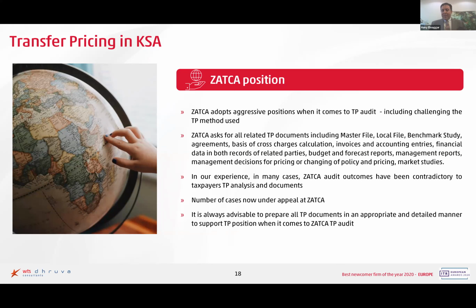In our experience, in many cases ZATCA audit outcomes have been contradictory to the taxpayer's TP analysis and documents. A number of cases, and not a small number, are now under appeal at ZATCA as a result of transfer pricing audits. From our experience, it's always advisable to prepare all TP documents in an appropriate and detailed manner to support the TP position when it comes to ZATCA TP audits. Especially, benchmark studies need to be very, very accurate about the data and the outcome of these studies. Of course, in addition to the documents already mentioned in the second bullet here, which ZATCA is looking for. Okay, we can move.